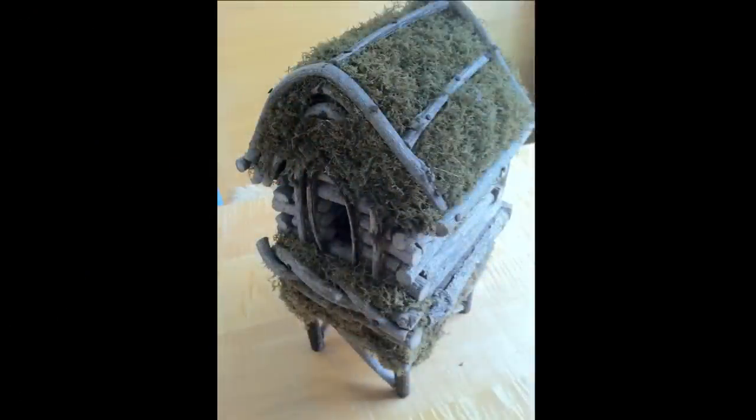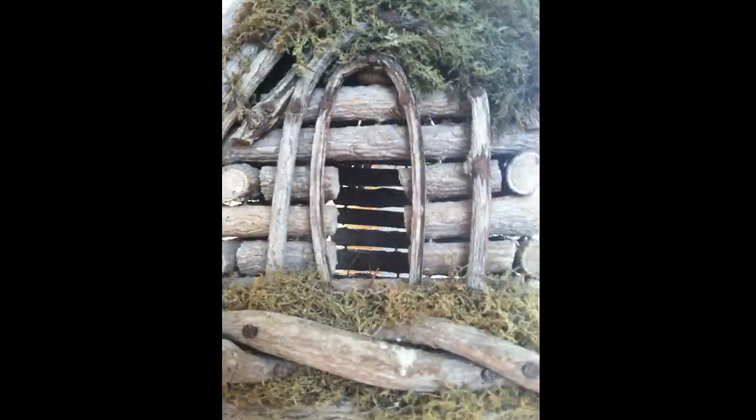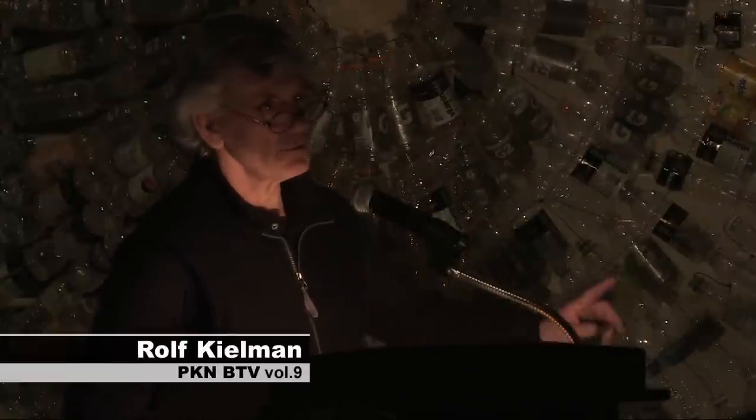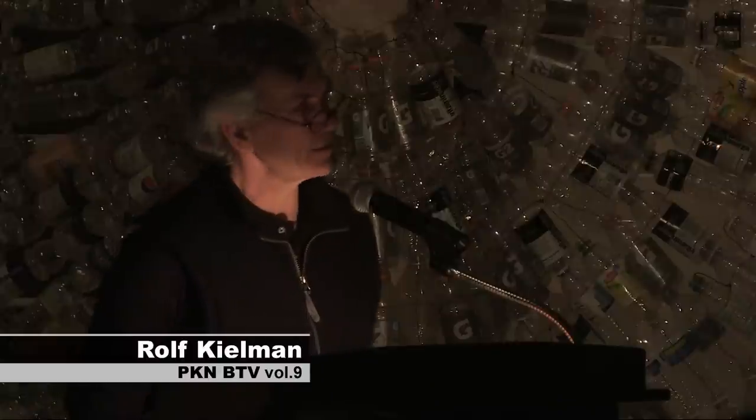A lot of people built birdhouses, and I'm really just showing you the ones that I did. To encourage me, my wife gave me my very own birdhouse — it was furry on the outside and had a very noble, sort of, entryway. My wife finally gave me two or three books on how to really make a birdhouse after I'd done all of this. So some of this — I'm not sure the birds would really come, because the portals might be a little too big or the color scheme might not be quite right for them.